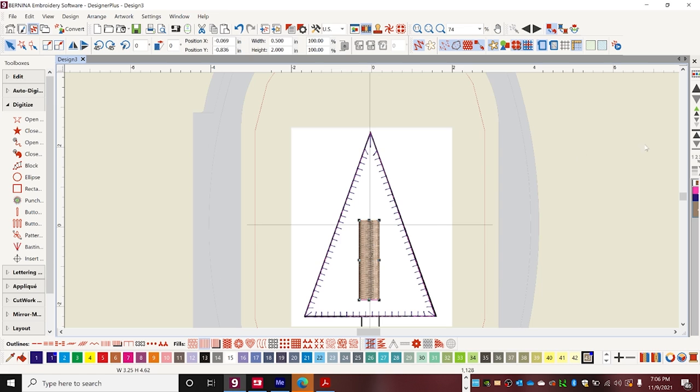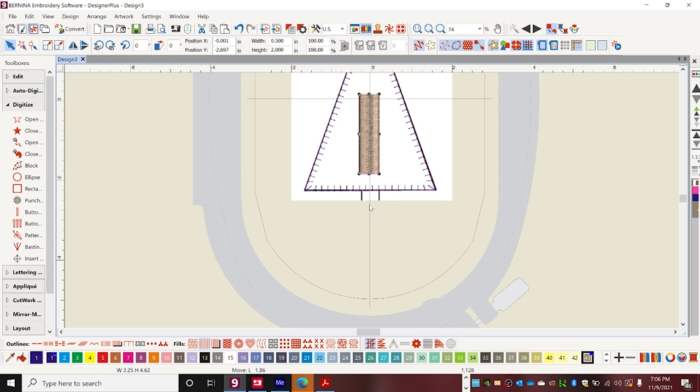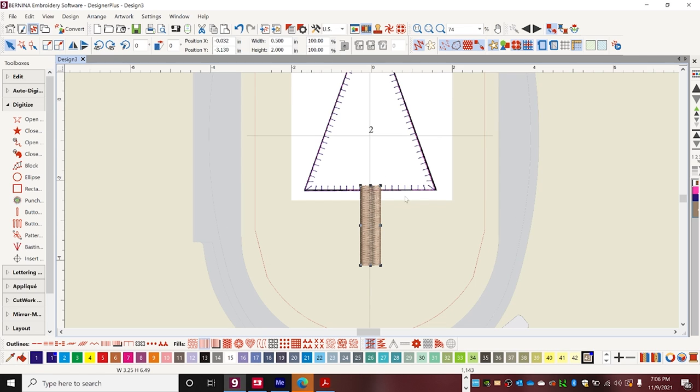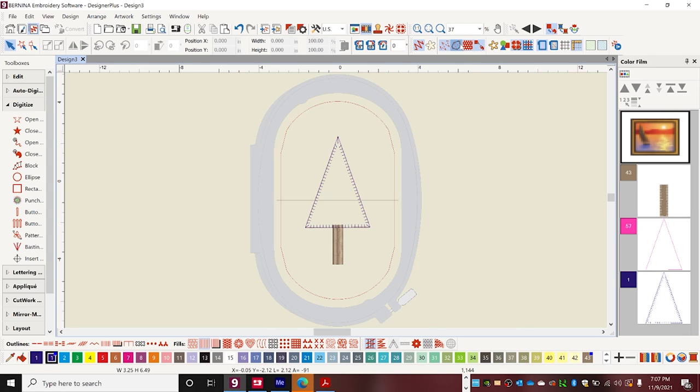Now I'm going to bring my tree trunk down here. And I'm going to place it right on my tree. But do you see how I'm going to go ahead and hide my image? Do you see how my tree trunk is on top of my tree? Well, I am going to bring out my color film here, and I'm going to just left click and drag color film all the way to the top. And now that puts that under my applique. And then I'm going to say to hoop so we can see our tree.